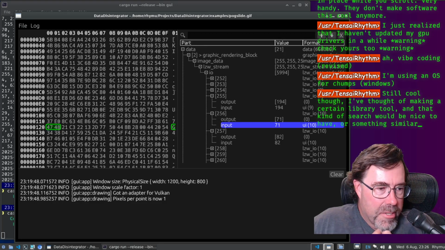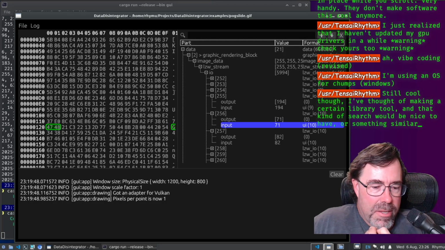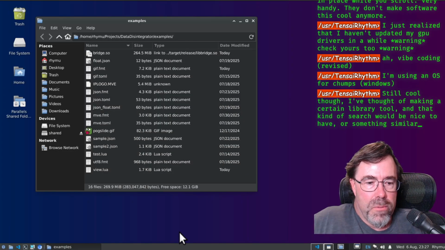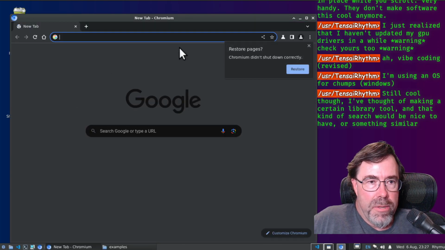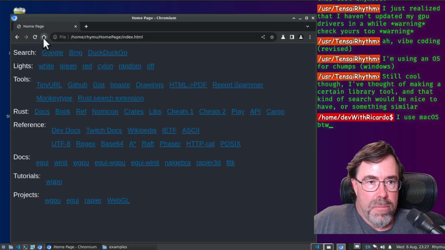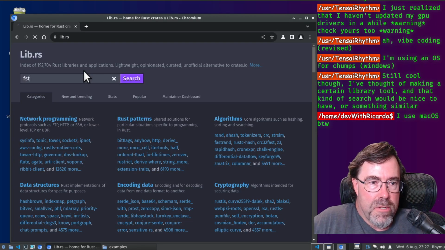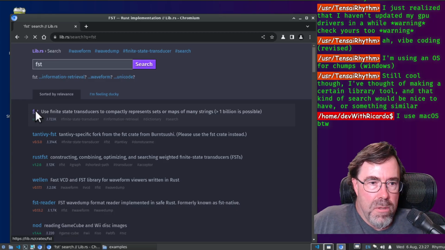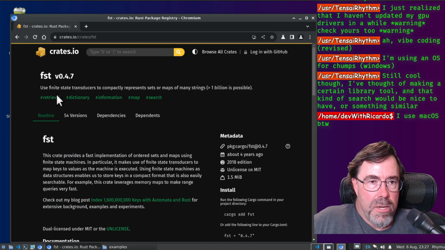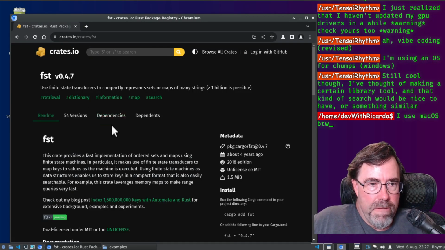It would be kind of nice if there was an API-friendly search crate, but I couldn't find one. Maybe you guys can find a better one, but with the ones I found, the API isn't so nice because it assumes you're an expert. It's this FST, finite state transducers.